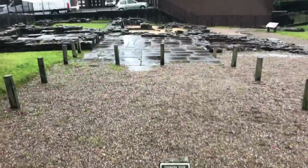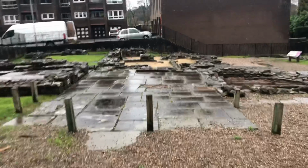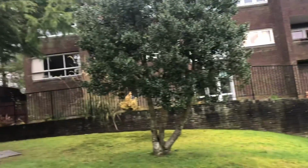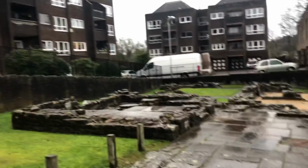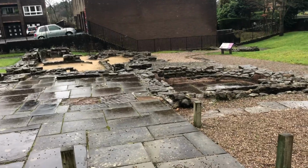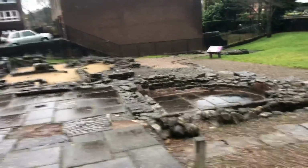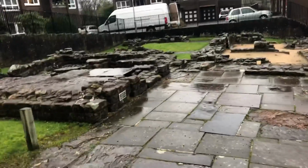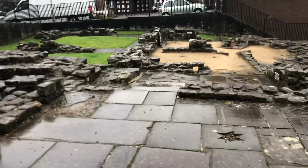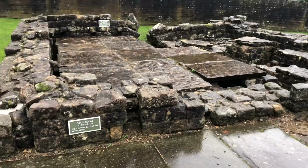So you would come in here, get disrobed into whatever, and then you would walk down here. Bearing in mind, this is built on the site of a modern apartment block, and these actual foundations here, they were actually lying underneath Victorian cottages that have now since been pulled down. So as we come in to the actual bathhouse, you'll see some signs of modern day plumbing and such.